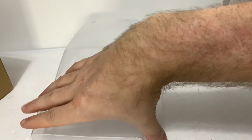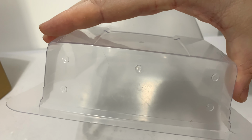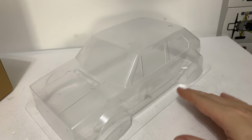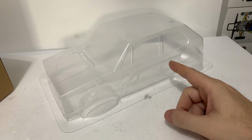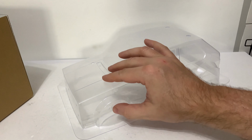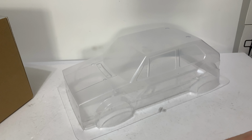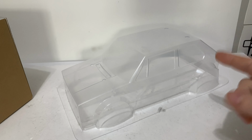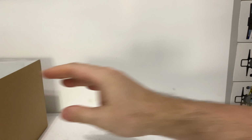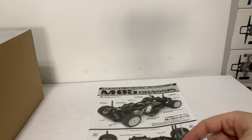So we've got, that's where the ABS grill goes on. Kind of cool. Wide arches on the Mk1 as well. That's really surprised me how small that is. They cut the arches. No, the heck. Wow. Okay. Yeah, that's very cool. Okay, I've just discovered why Keith wants to see me paint this body shell.